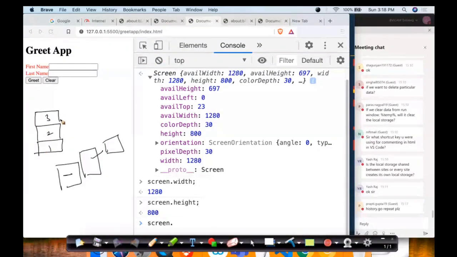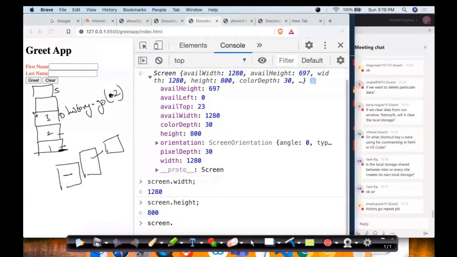Now you are here, for example, and you do history.go minus 2, right? You are here, so it is 0. Minus 2 means you actually reach 2 pages behind, so you are on this first page. For example, if you have 2 other pages ahead and you write history.go without specifying minus 2, it becomes plus 2, so it will reach the 5th page, right?